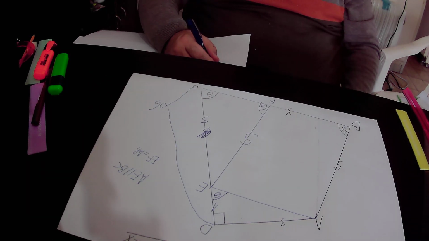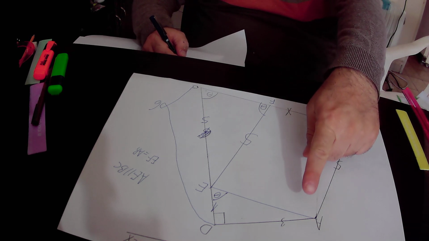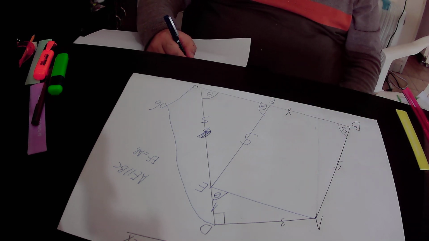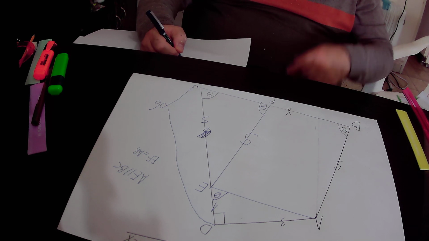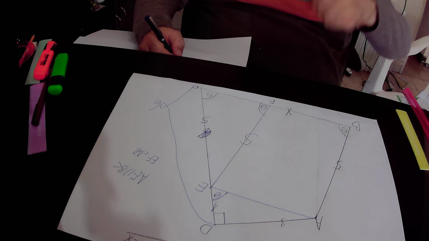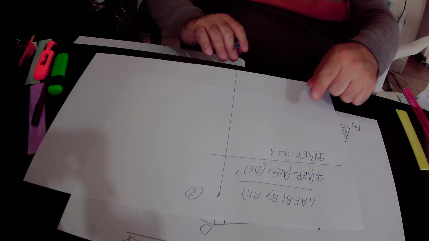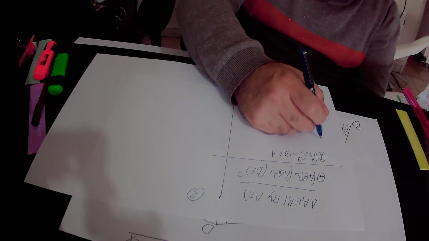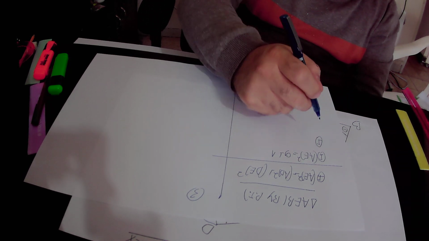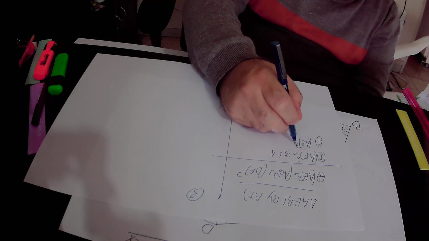So AE square equals AD square. AD equals 3, so AD square is 3 squared, that is 9, plus DE square. We just found out that DE equals 1, so 1 square is 1. In conclusion, according to equation number 1, AE square equals 9 plus 1. 9 plus 1 is 10, that is to say AE square equals 10.